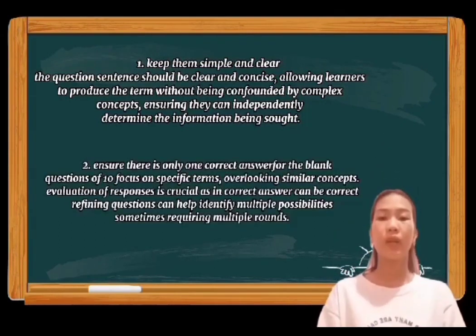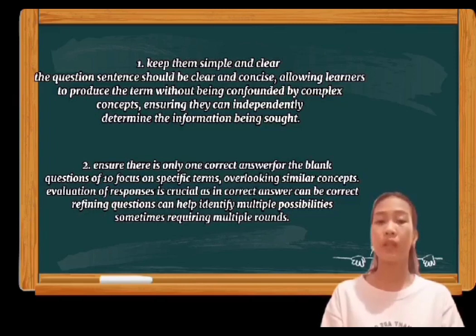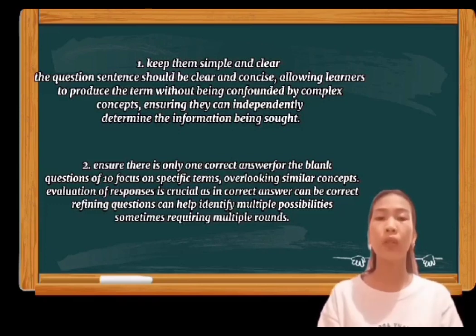The second one is ensure there is only one correct answer for the blank. Questions often focus on specific terms, overlooking similar concepts. Evaluation of responses is crucial, as incorrect answers can be correct. Refining questions can help identify multiple possibilities, sometimes requiring multiple rounds of refinement. So, this means that in every questionnaire, you need to have only one correct answer.